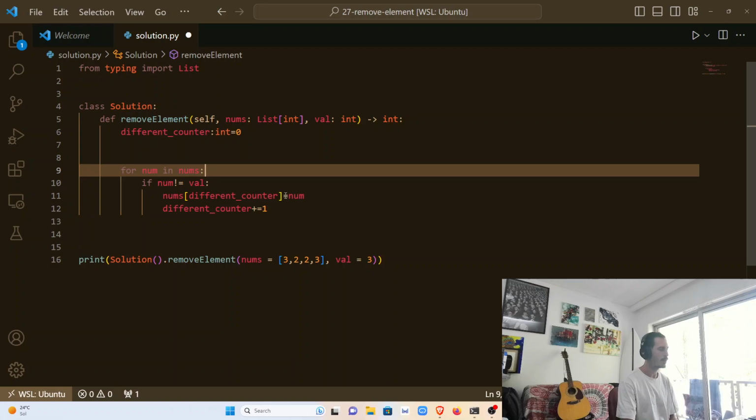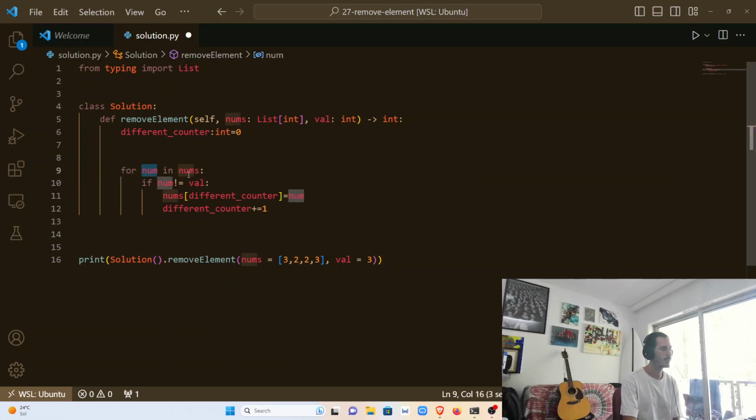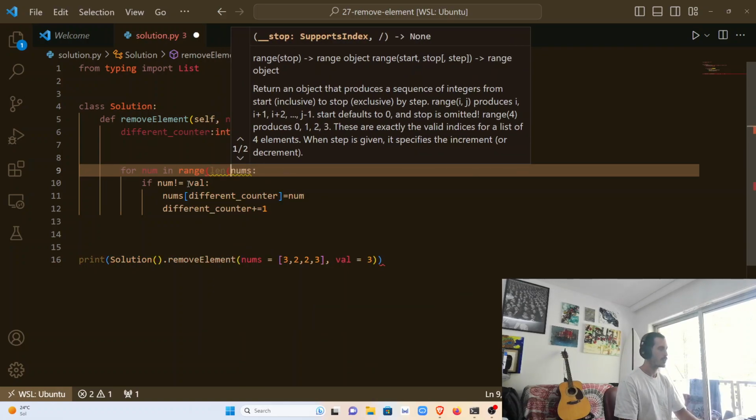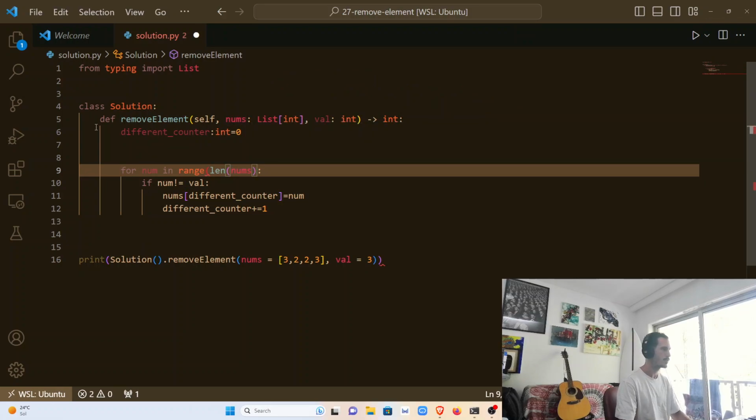Okay. The problem here is that I'm iterating over this array and getting num, and then I'm modifying the array. This is not really advised because it might cause problems. I don't think it will cause a problem here, but it's not something that is advised to do. And so I'm going to do this.